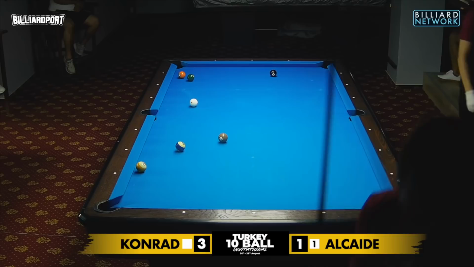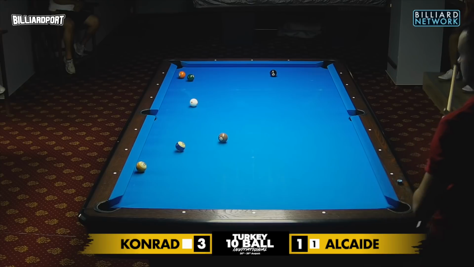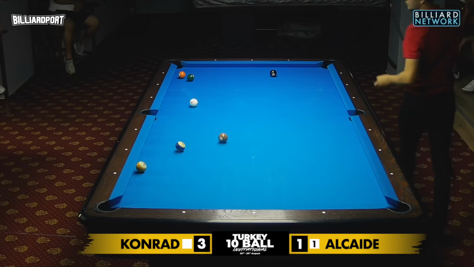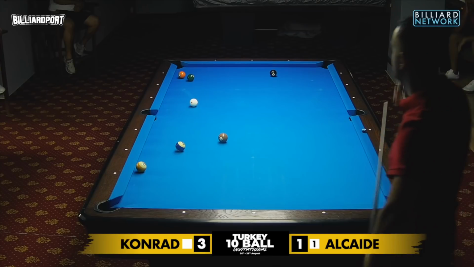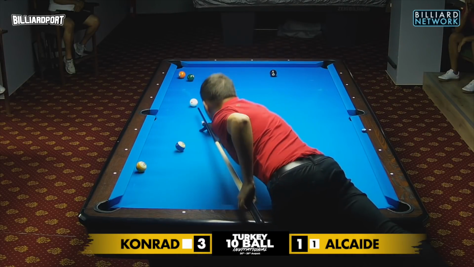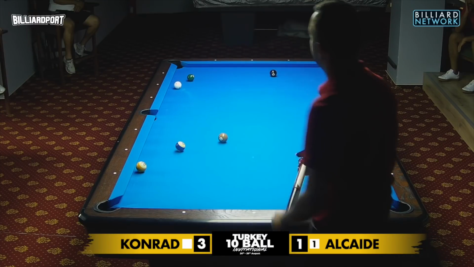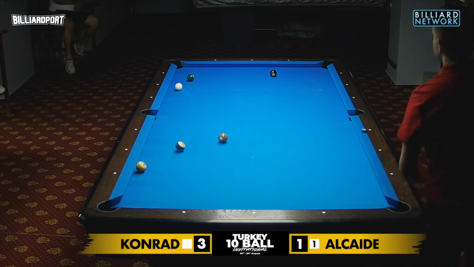Now he's going to draw back with left bottom off the side rail, or he could follow forward and shoot. He's going to shoot the 6 in the same corner either way. He drew back. He's going to play the 6 in the corner. He's going to go 2 rails underneath the 8.